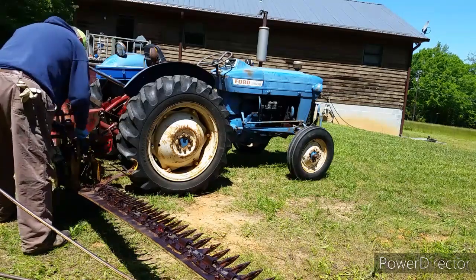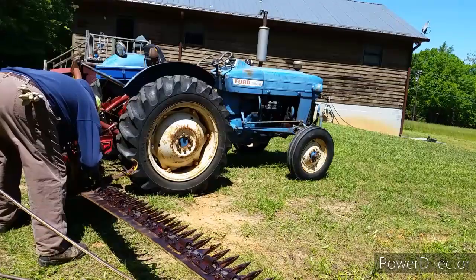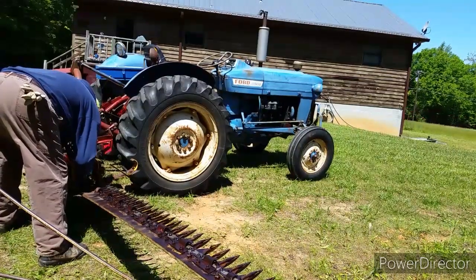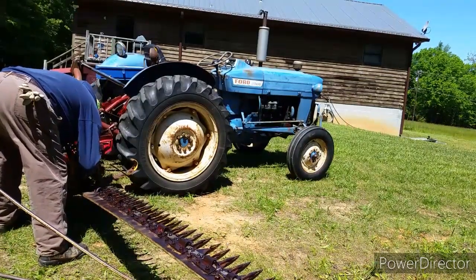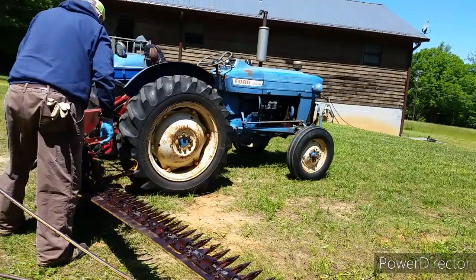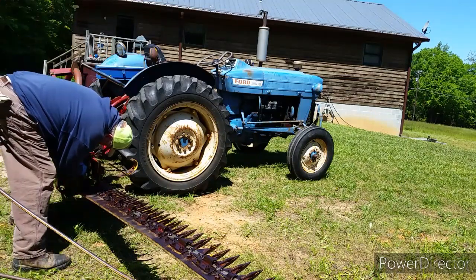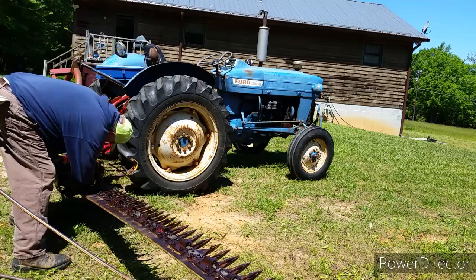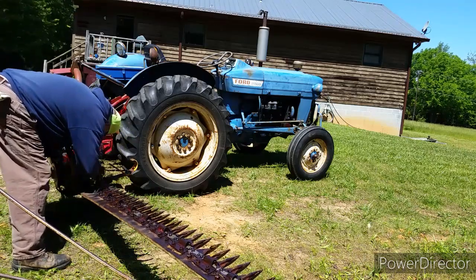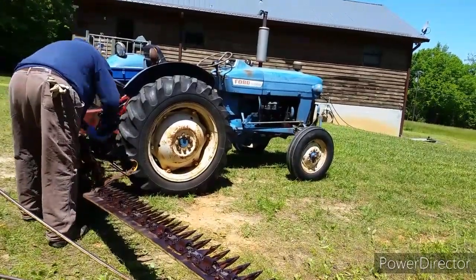I'm going to start greasing it. Take a grease gun and put a little high temperature red tack grease on it. Some of these grease zerks are really hard to get to, so we'll continue on in high speed mode. You can see the grease gun hanging off right there, trying to get my hands in there. There's a couple in there that are really hard to reach.